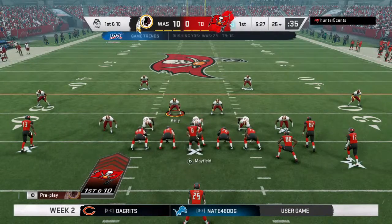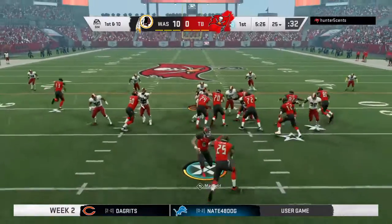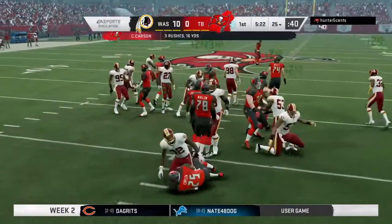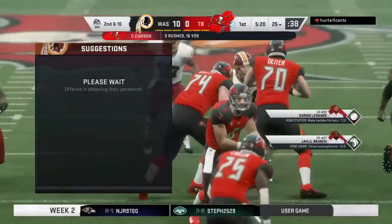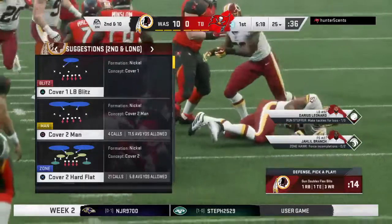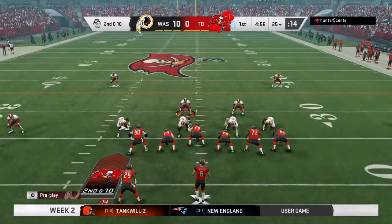And this is a unit that, to be frank, doesn't look like they've woken up yet. I mean, a punt and a turnover on their first 2 drives. And I think the game's starting to take shape a little bit now. And I'm going to take it into the basketball world. When you're having trouble scoring or moving the ball in basketball, what do you do? Get it to their best player, right?